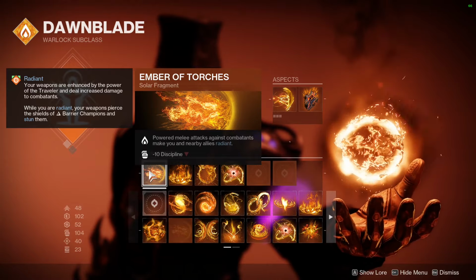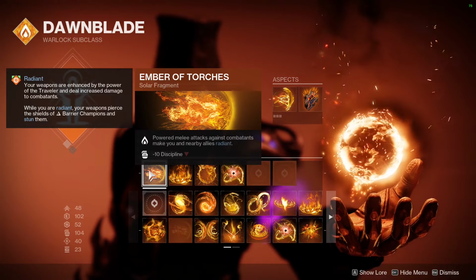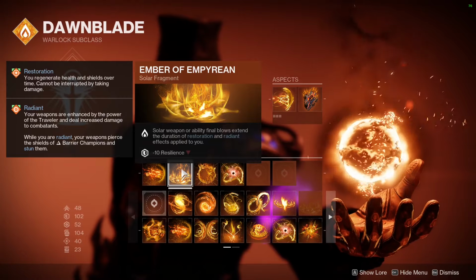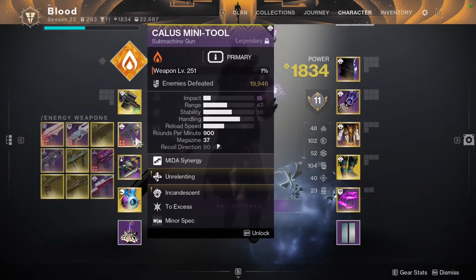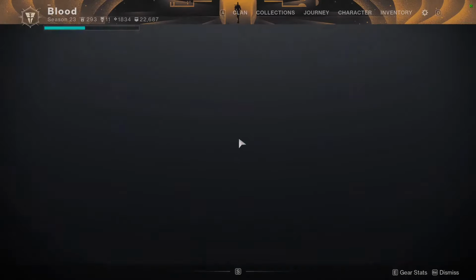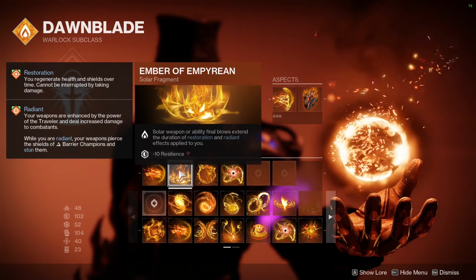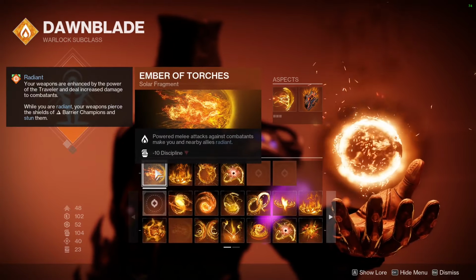Radiant gives us anti-barrier, which works not only against barrier champions, but will pierce through the shields of shielded enemies and whatnot. Then Empyrean makes it so any solar kill with abilities, supers, whatever, and our procs like Incandescent or exotic explosions and solar weapon kills and everything solar will basically proc Empyrean and extend the time duration of our buffs like restoration times 2 and Radiant.